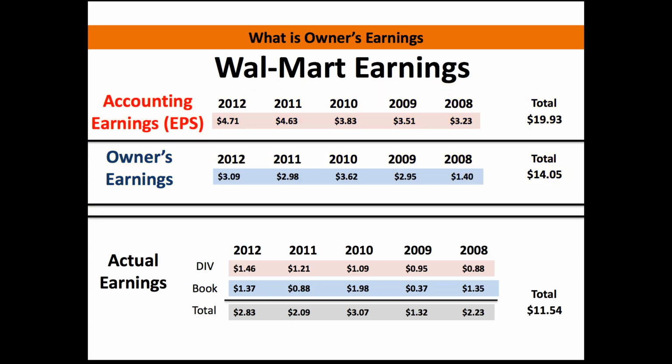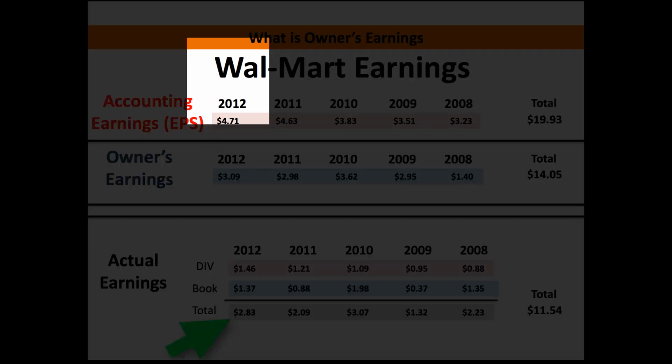Now what I'm going to do is show you what actually materialized during that period from 2008 to 2012. And in order to do that, I listed the dividend, which you can see right there. I have an arrow next to it. You can see the dividend during that time period, and then you can see the change in the book value during that period. And all I did is I added up those two numbers, okay? And then you can see I totaled them for each year. So for like 2012, the total for the shareholder was $2.83 because they had $1.37 in the book and they had $1.46 paid to them in a dividend.